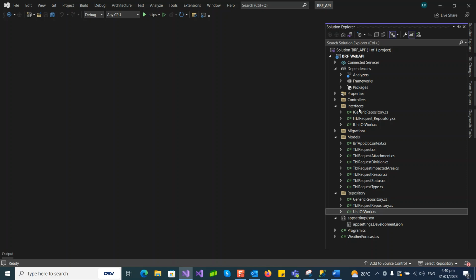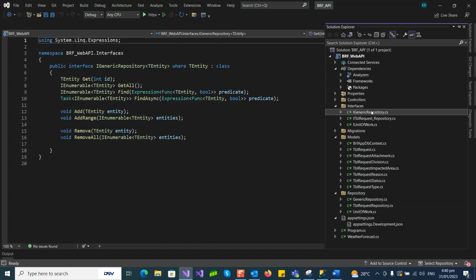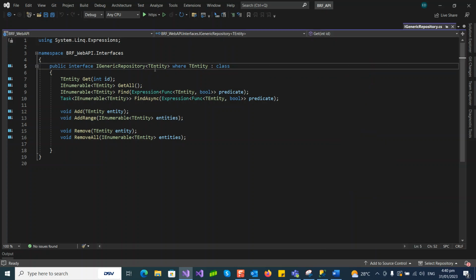So first I created just an interface. The first thing that we have to define, of course, after we are able to connect to our database, is to create a generic interface for the repository. That's why we pass here a generic T entity. You can name any variable here, T or whatever. I just put T entity. And I also limit this so that it will only accept a class type. This is why T entity is class. This limits the types that can inherit this interface.